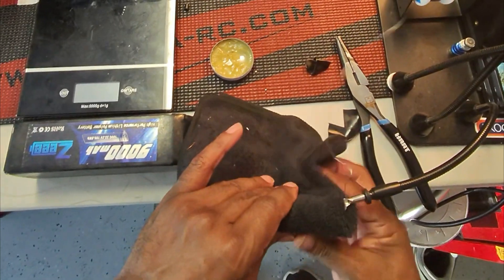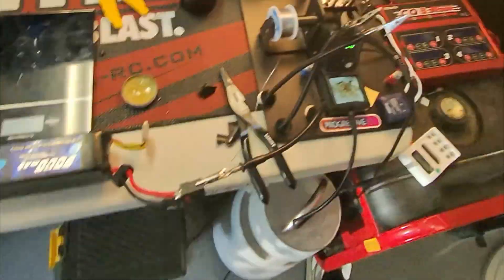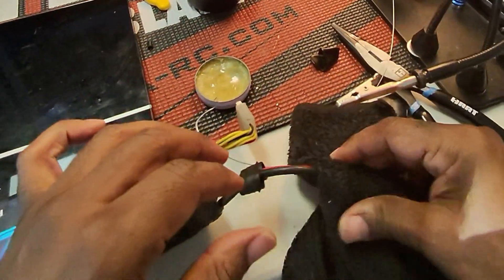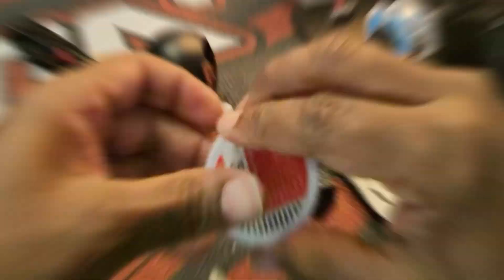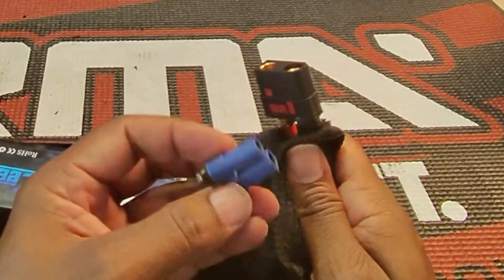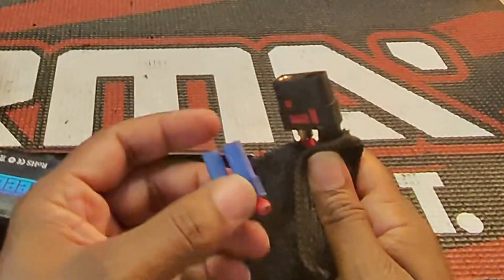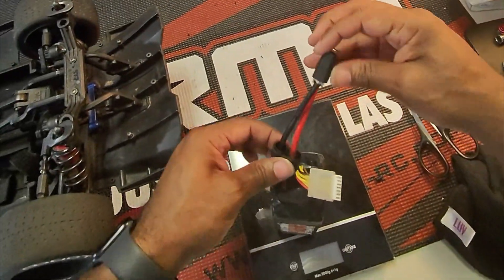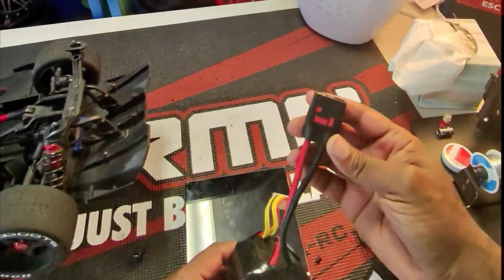It's time to cool this bad boy down. Clean this off — keep your equipment clean. I think we're done with that. Cool this off. This is a job I can say I'm proud of. This little guy did a good job. This is an EC5 — IC5 on the Arrma stuff because it has the extra smart wire in there, but the IC5 and EC5 are interchangeable. We have to take out this last bit of tape, cut that off — QS8 upgrade complete, and we didn't burn the house down!